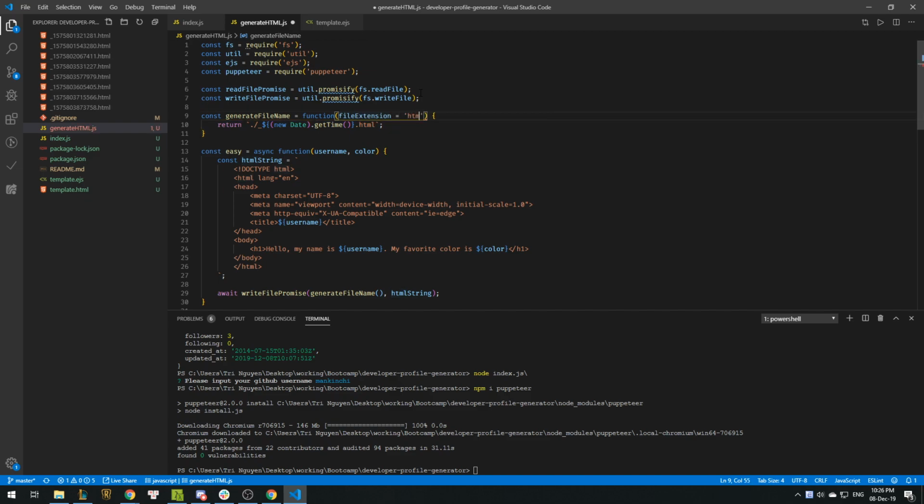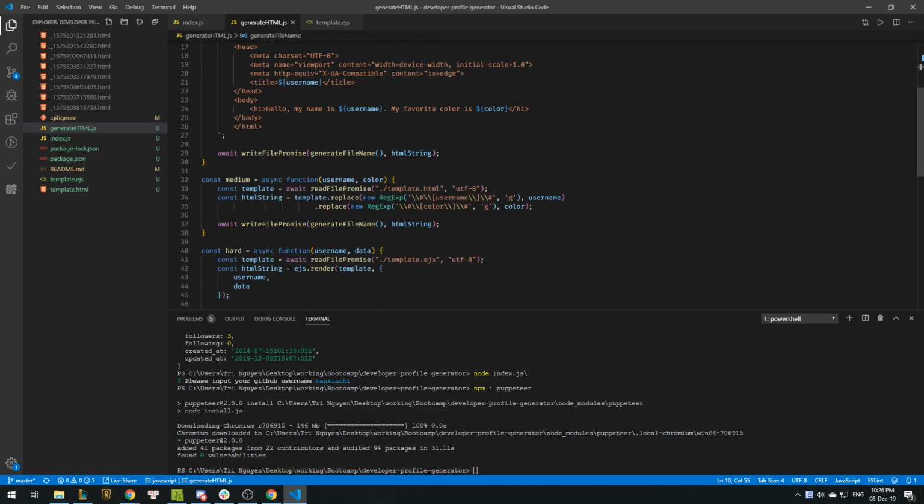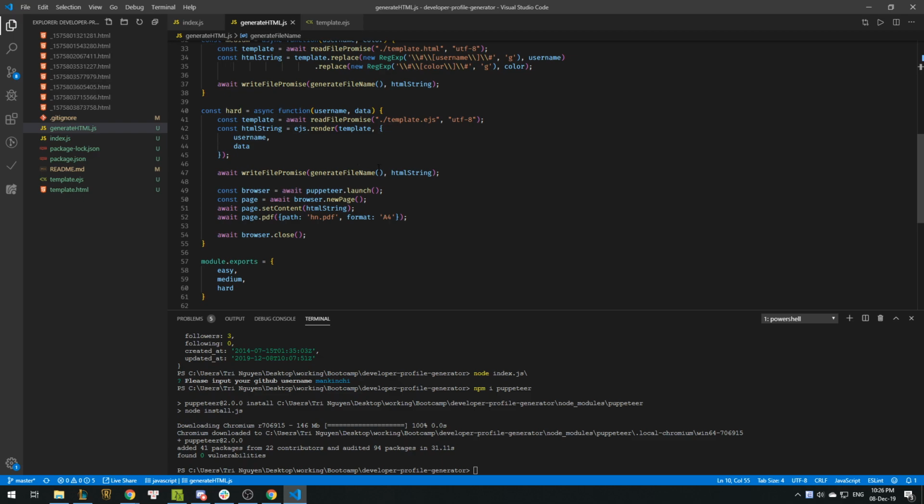So that the rest of them doesn't break. But if you want anything else, then you can put things in. So generate file name by default is going to use HTML here. If you didn't put anything, it's going to use HTML here, right? But if you want to use PDF, we're going to have a generate file name in PDF, right? And that looks like it.